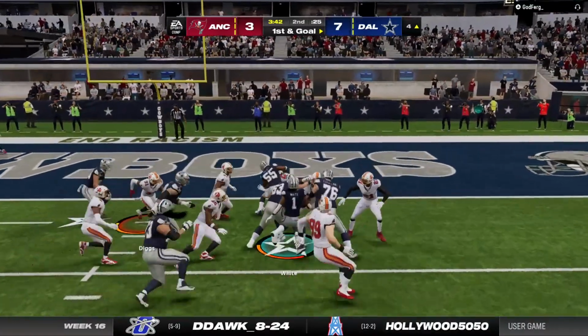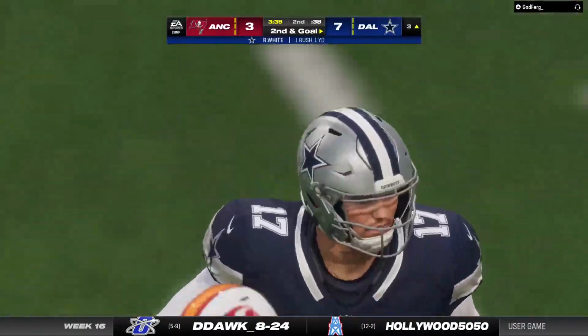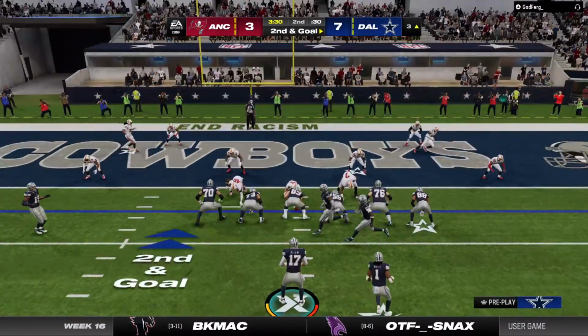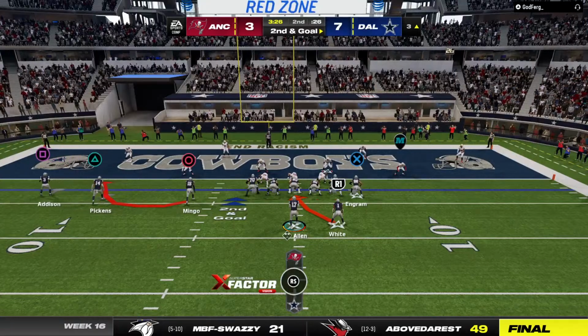White is not going to get a whole lot, maybe a yard down to the 3. So the ball position now at the 3. Here's 2nd and goal. It's a gain of a yard. Brings up 2nd and goal.